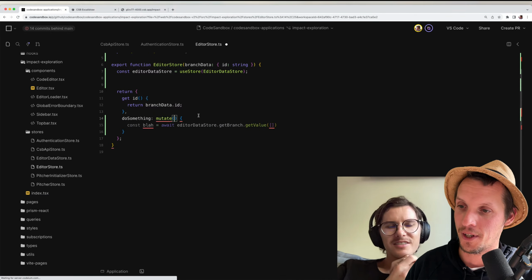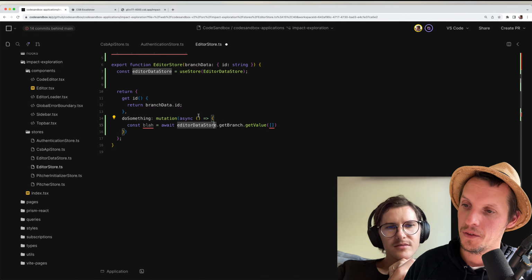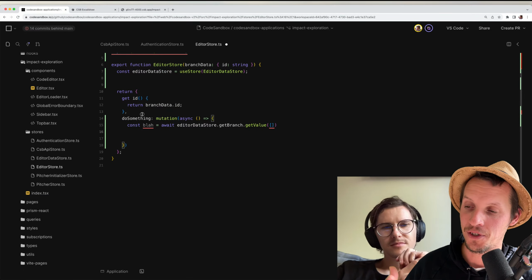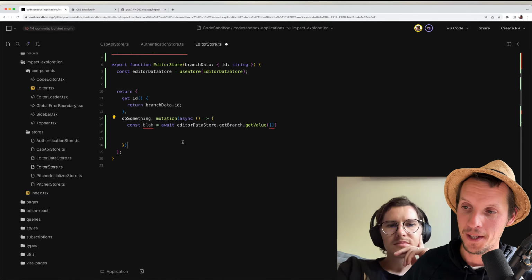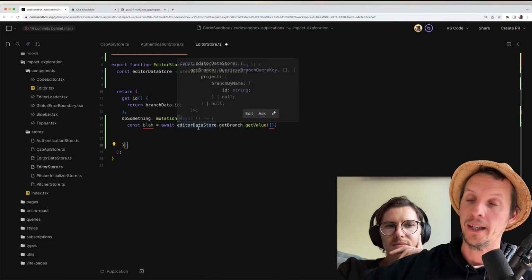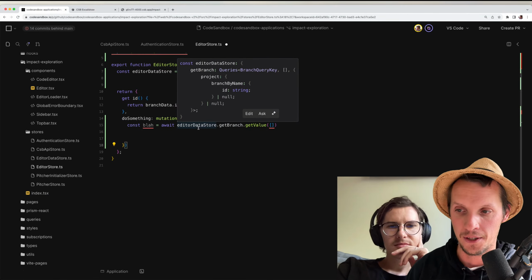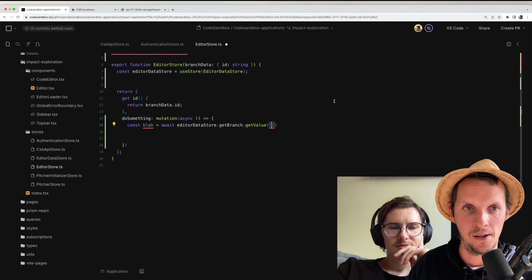I was just going to say, and then you can do a mutation and then make this async. So again, here you could go in and you could create a mutation. So now any component can listen to what's happening when someone calls do something. And within that mutation, you are waiting for a promise from a query. The point is that the flexibility is just there. You don't have to orchestrate stuff to get access to data. It's just available.